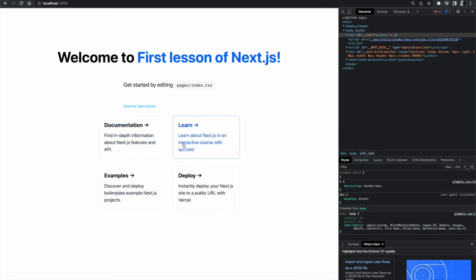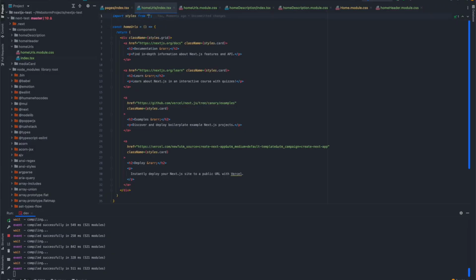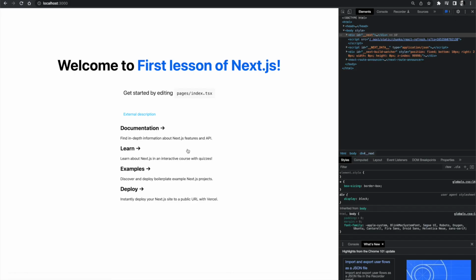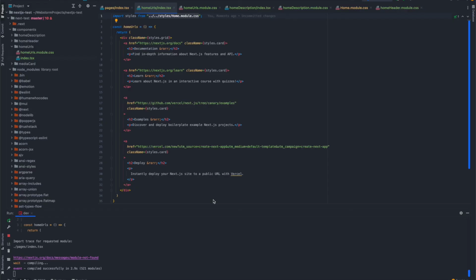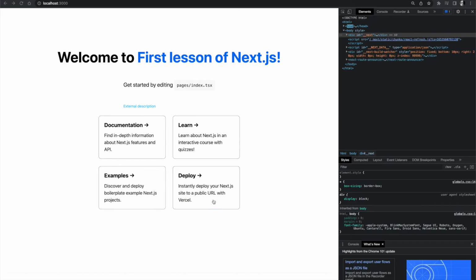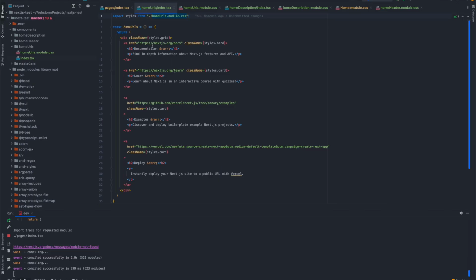Yeah, the styling is there. As you see, if we delete all of the styles from the home module which we were exporting before, it was showing all of them without any styling. But when we add them here, all the styling came up there.